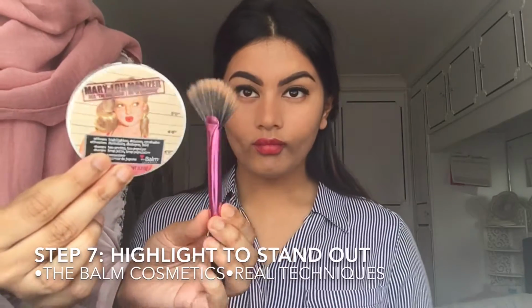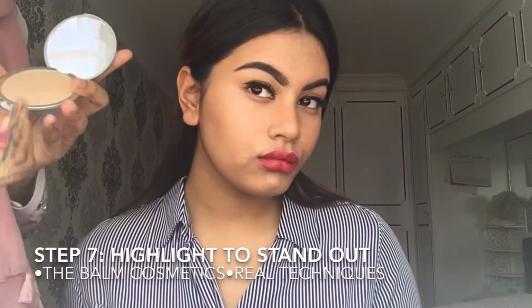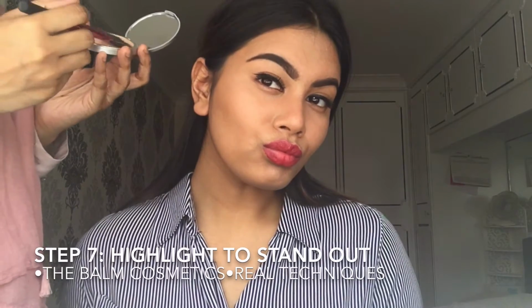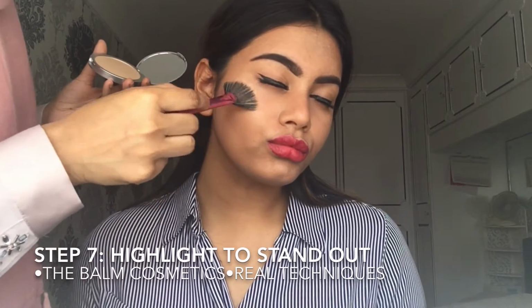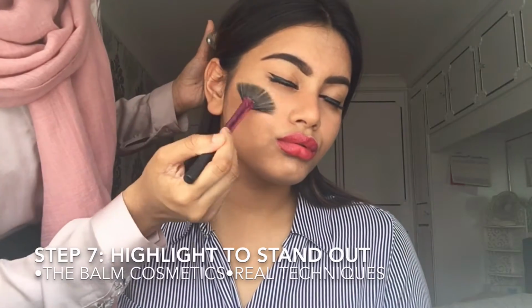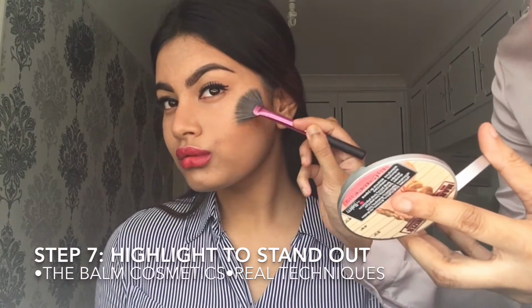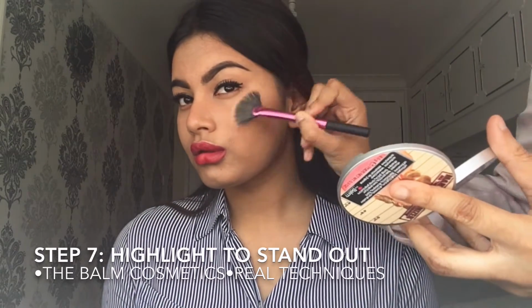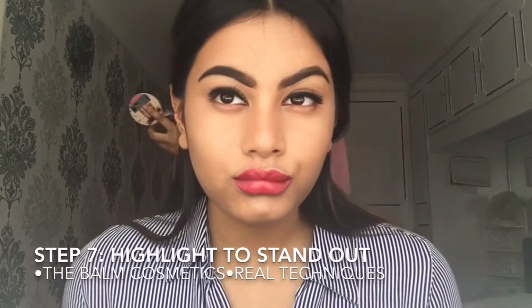Okay, using the Real Techniques fan brush. I love Real Techniques brushes. I think they're so soft, so easy to use. I'm going to highlight her face, which is one of the last steps that I do, just to give a really nice glowy finish. I'm using the Mary Luminizer highlighter. It is my favorite to this day, and I don't know if I want to discover any other highlighters, because I just love this one. It just sits so perfectly, and a little goes a long way with this. I think it's really worth the price that it is. At first I thought it was really expensive for a bit of glitter powder, but it really does what it says. It really luminizes the skin.